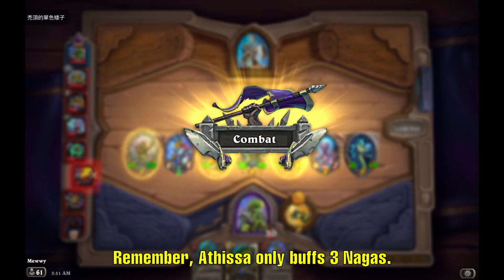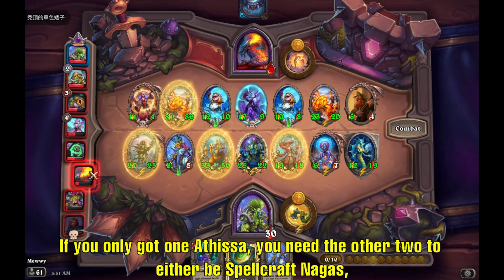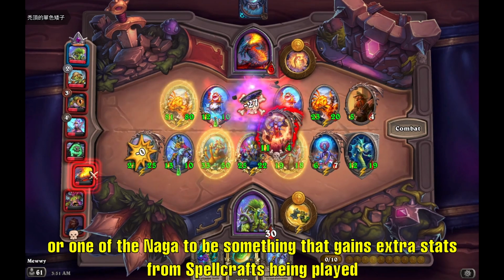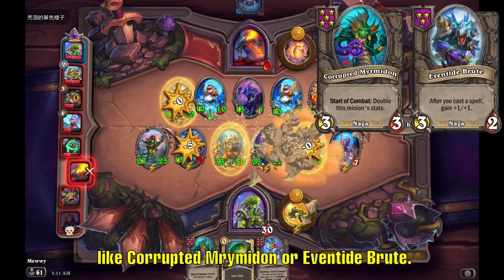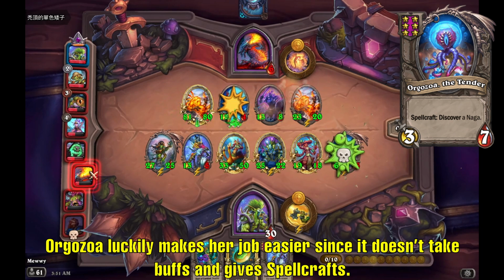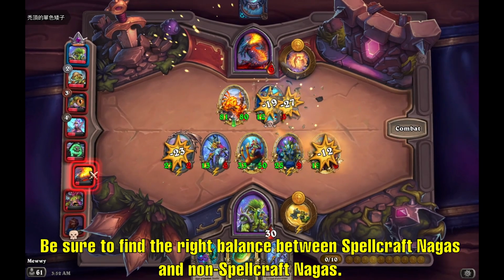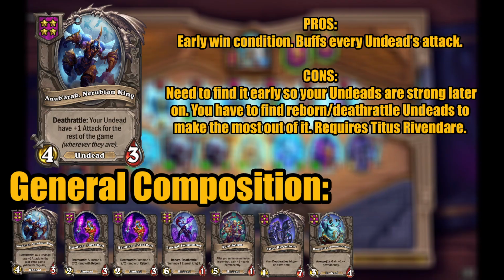Remember, Athissa only busts 3 Nagas. If you got only 1 Athissa, you need the other 2 to either be spellcraft Nagas or 1 Naga that gains something extra from the spellcrafts being played, like Corrupted Myrmidon or Eventide Brute. Orgazoa luckily makes her job easier since it doesn't take buffs and it gives spellcrafts. Be sure to find the right balance between spellcraft Nagas and non-spellcraft Nagas.